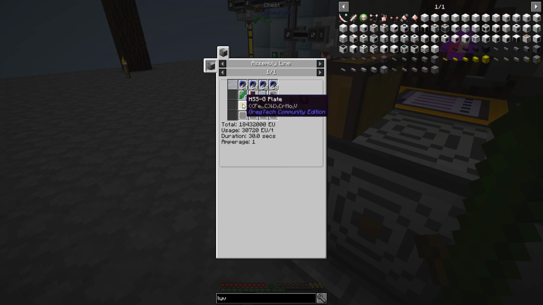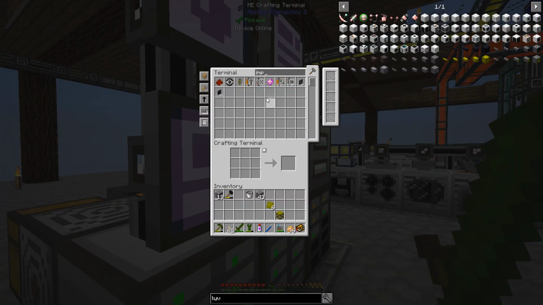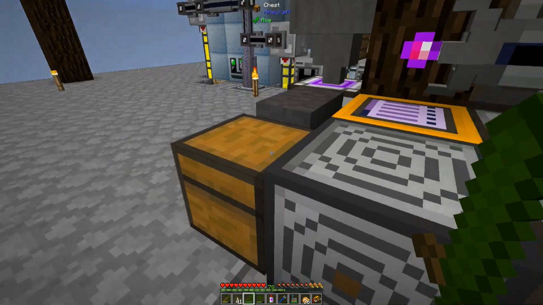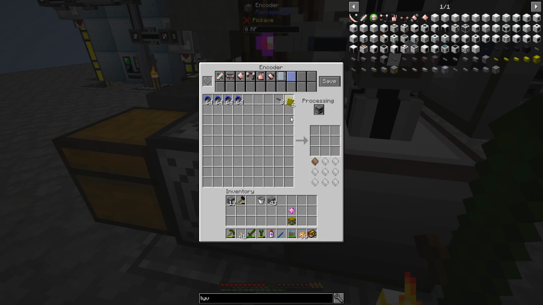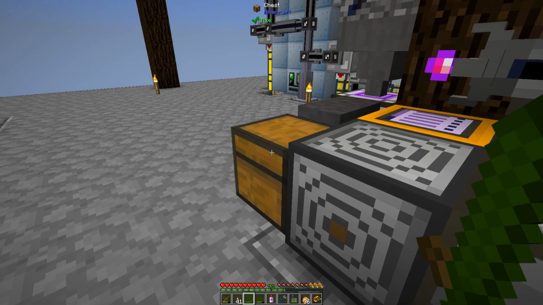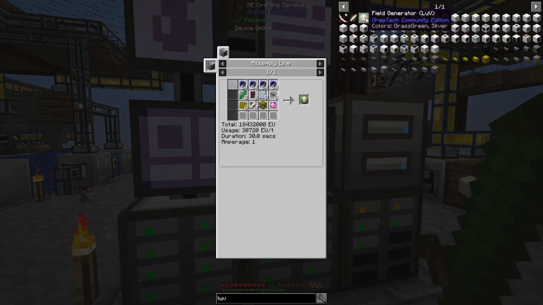I don't really know if I need to put this as an autocraft, but I'm just kind of doing it. There's the improved nether star. Alright, so the cables, plates, this thing. Plates. The emitter goes there. Star, I think that's so. Yep. Okay, so let me come back when I get the rest of this stuff.